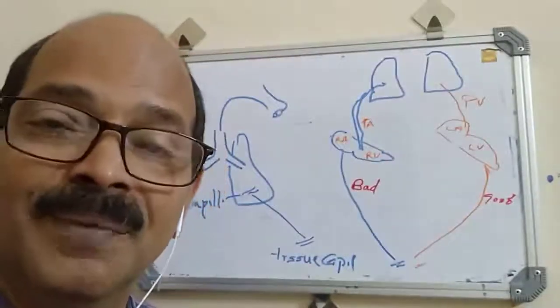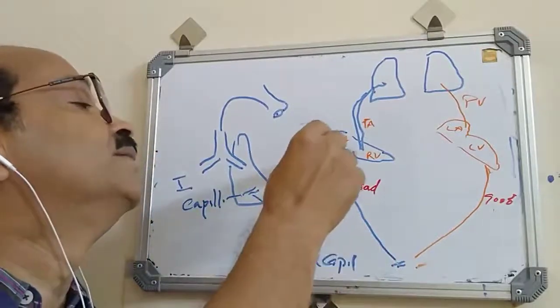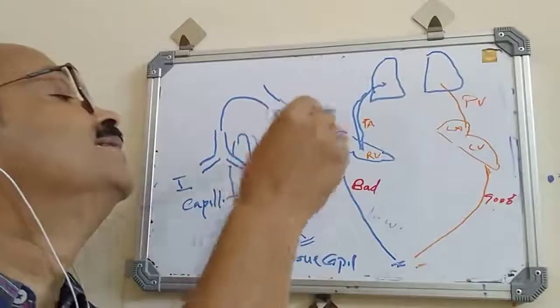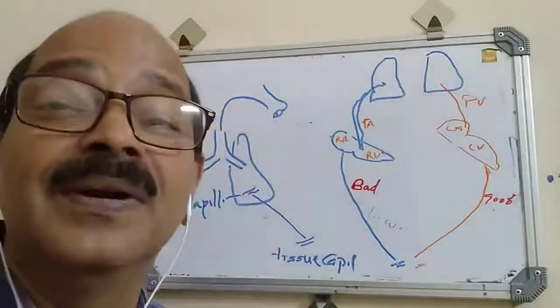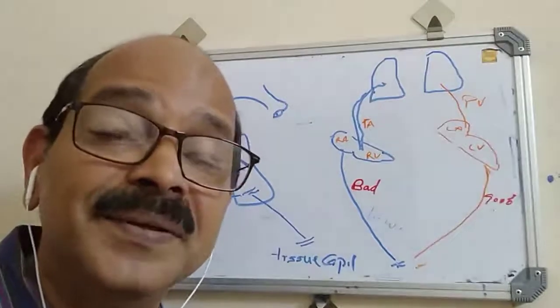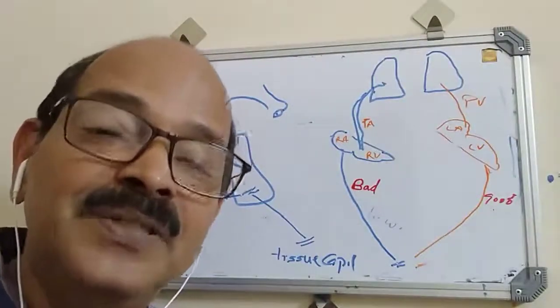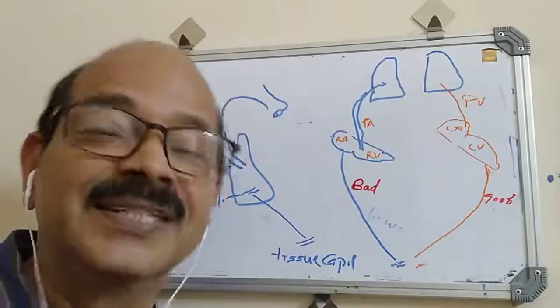So here is the important thing. All of us know the bad blood coming from here. These are all low pressure systems. From here, you call it an artery. You call it the pulmonary artery, but that is the worst of the blood which you can think of. The pulmonary artery is the absolute venous blood. Worst of the blood in an artery.